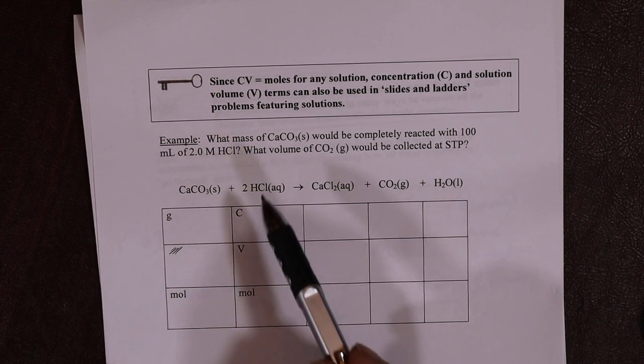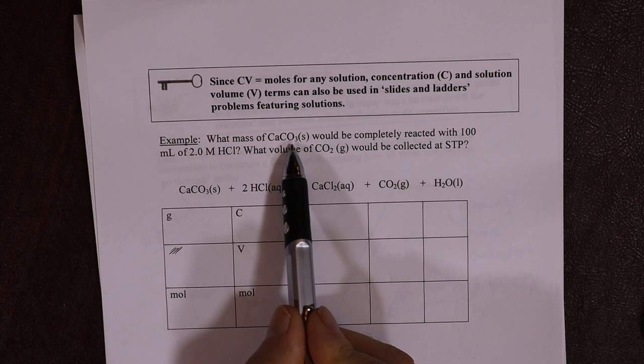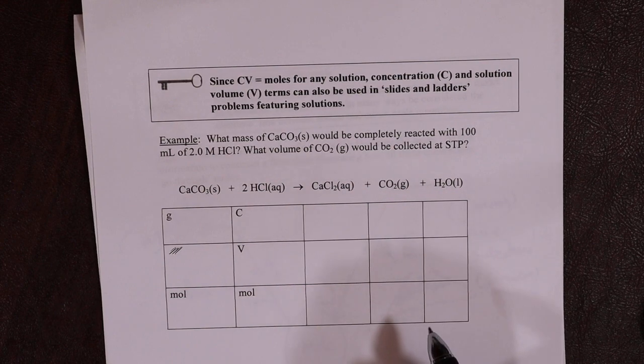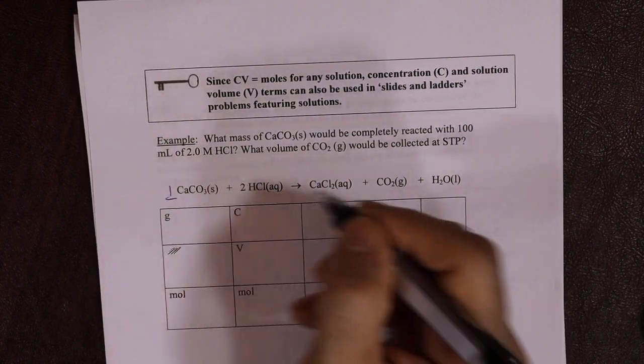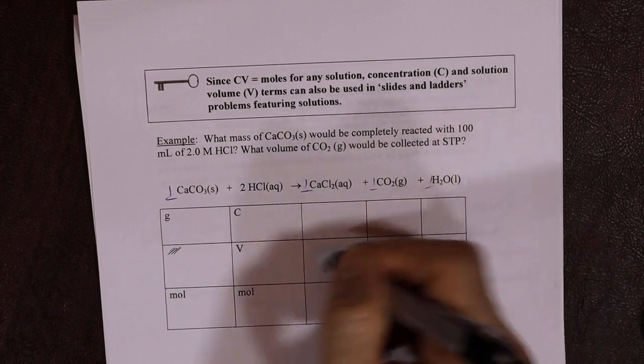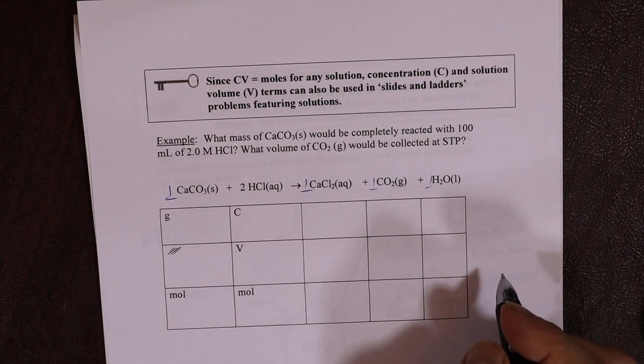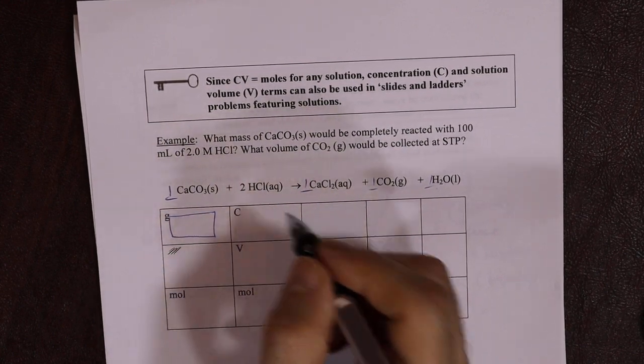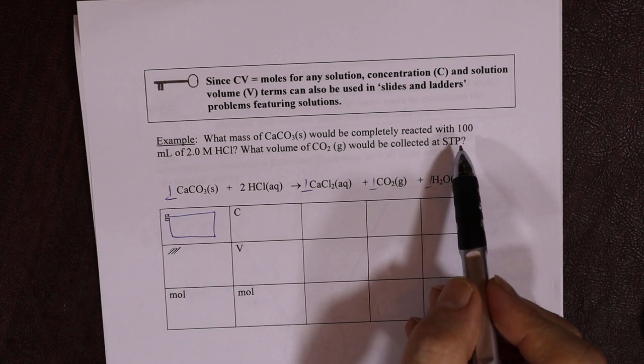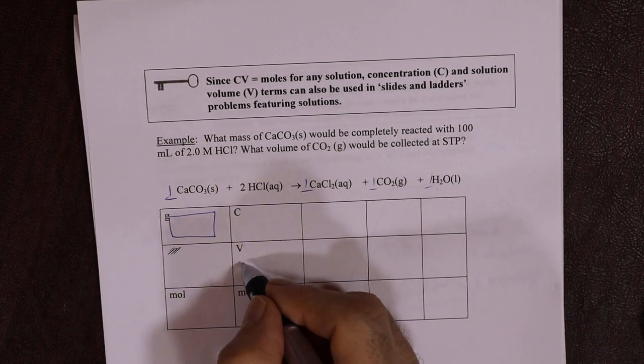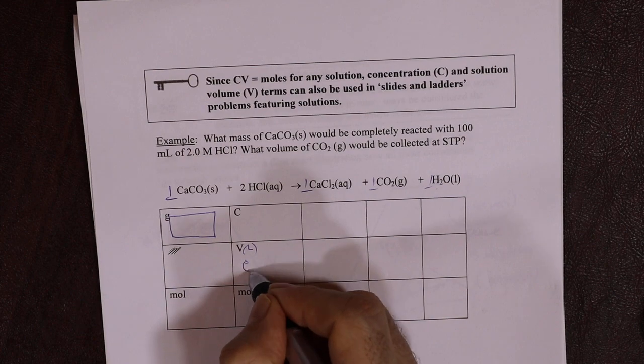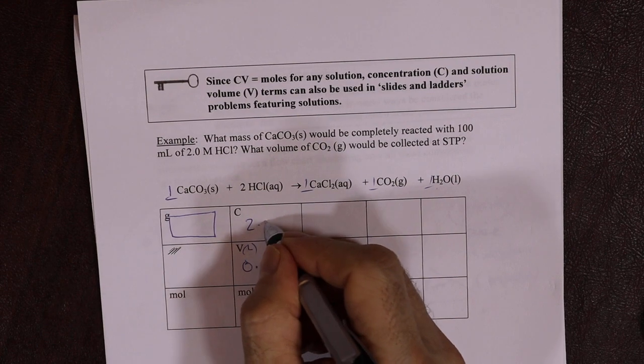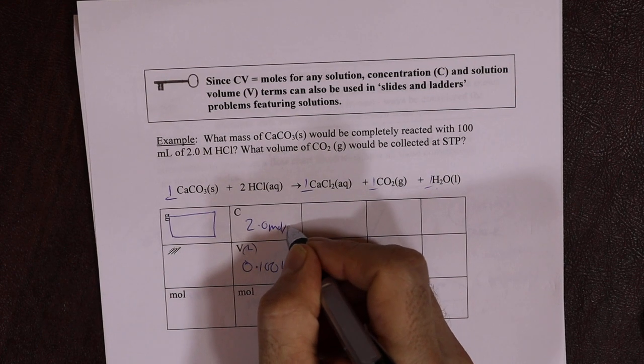Okay, so let's look at this. We're going to incorporate it into a slice and ladders. So what mass of calcium carbonate would completely react with 100 milliliters of 2 molar HCl? Okay, now that's a 1 there. It's just one we've done before a bunch of times, right? We could fill out all the grids, but our destination is here. So we're given 100 milliliters. Ah, careful, that has to be in liters, right? So 100 milliliters is 0.1. 2 moles per liter strength, 2.0 moles per liter.